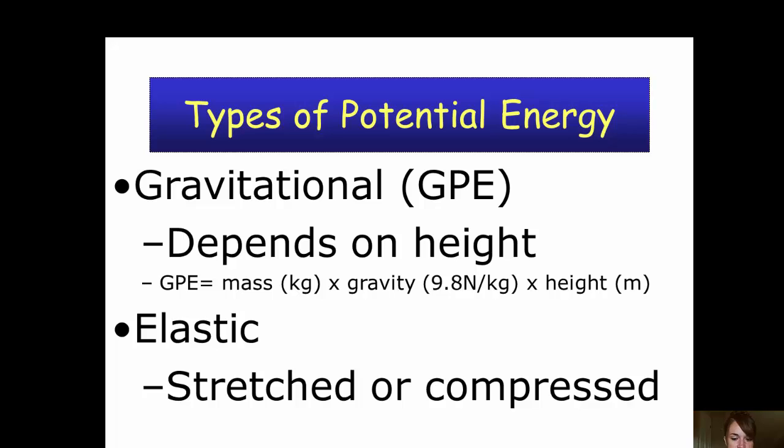Elastic potential energy occurs when something is stretched or compressed. The best way to remember that is to think of a rubber band or an elastic. So if you stretch that out, it has more potential energy than if you leave it just relaxed. Okay? We all know you can stretch it more and make it fly. Okay, so that would be an example of elastic potential energy. The opposite would be if we compress something. We squish it in like a spring. That spring, you squish it, and then release it and it will spring back up. So that is elastic potential energy.